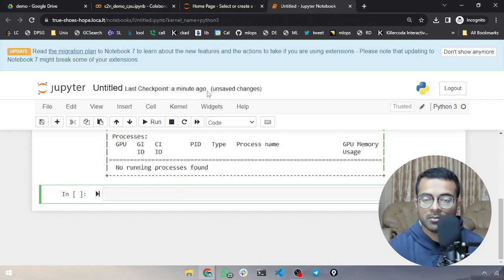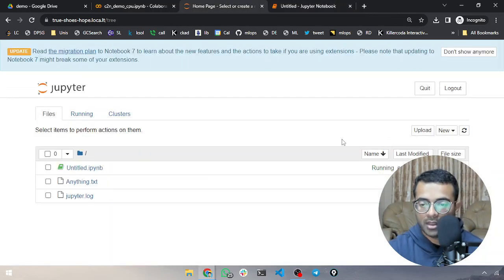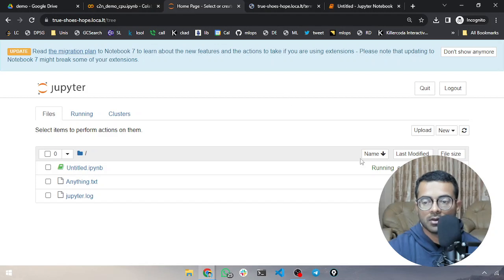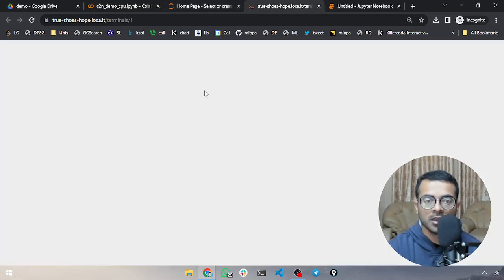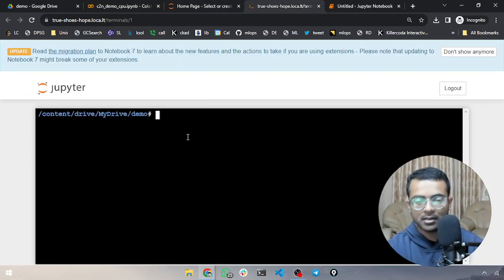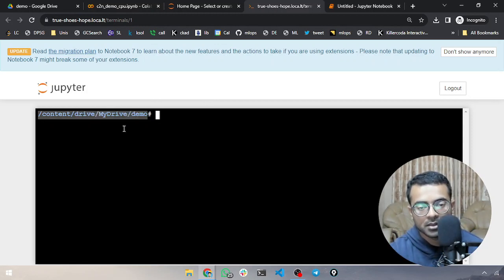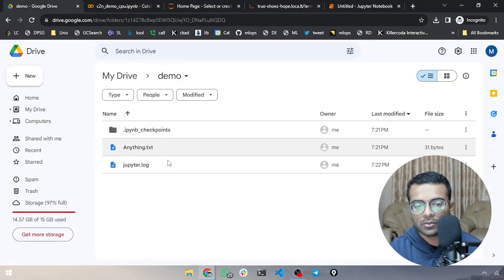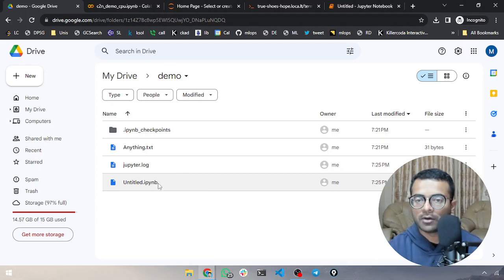The benefits are again here. Even with GPU, you have access to terminals, so you can use terminals here. You can create multiple notebooks, multiple terminals to work on. And here if you see the path, you are right now in the demo folder. So whatever you are going to create here, that is going to get stored in your Google Drive. For example, like untitled.ipynb.